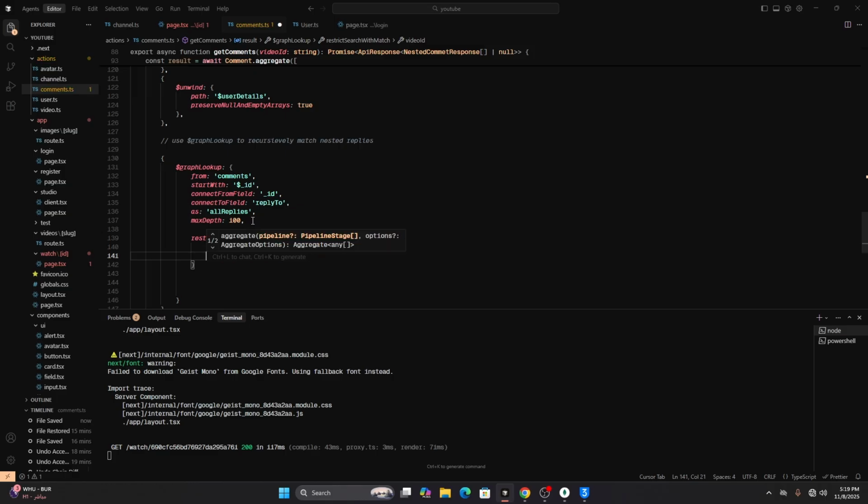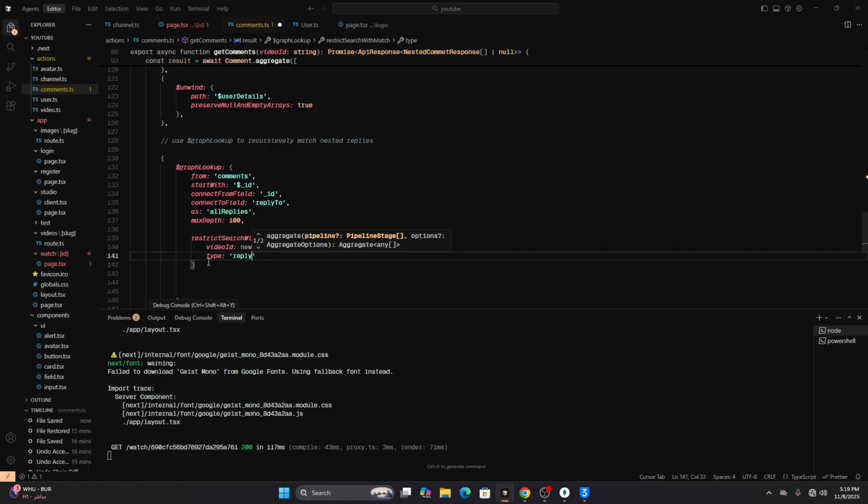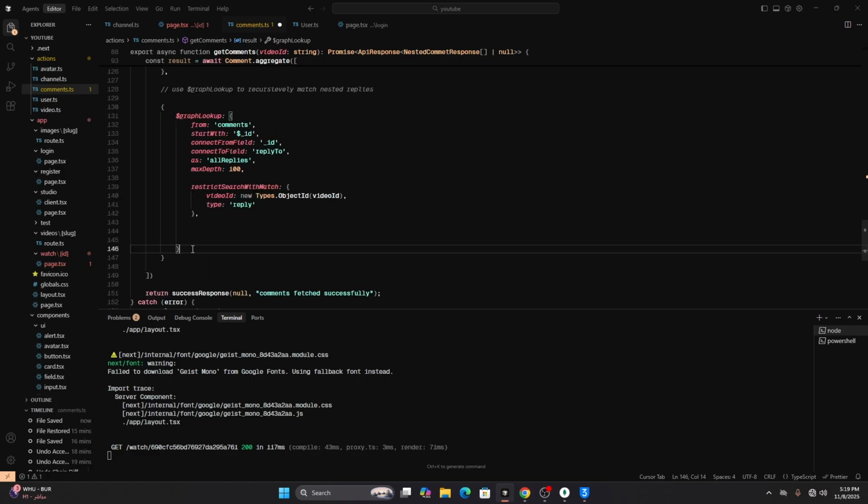And I'm going to restrict with type. Now the type is not a comment, it's a reply. So that's why we separated them. I think we finished the graph lookup. This is very great.